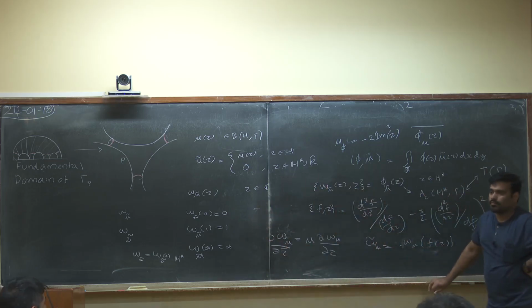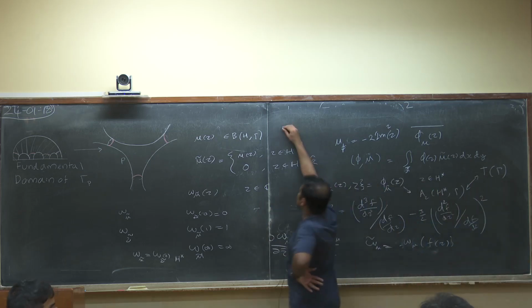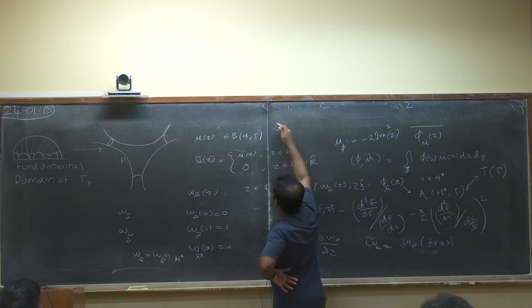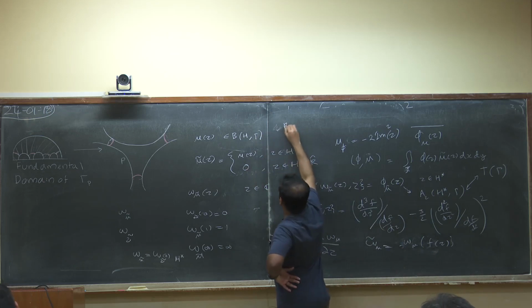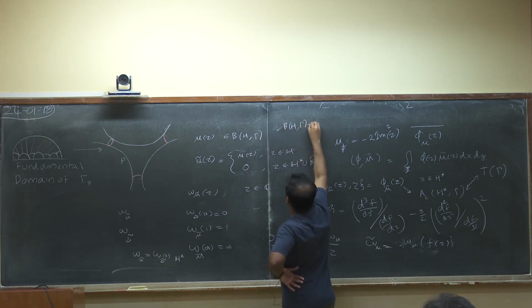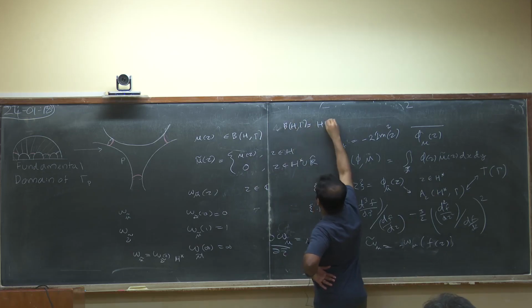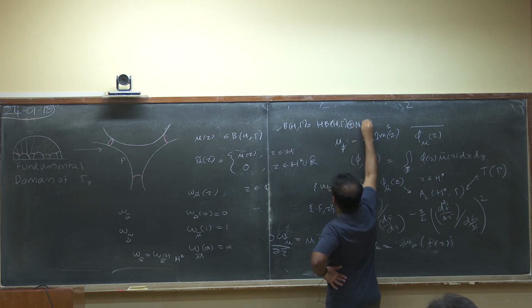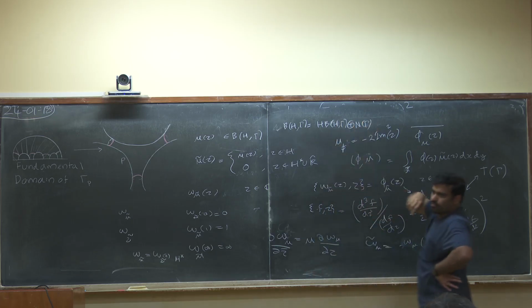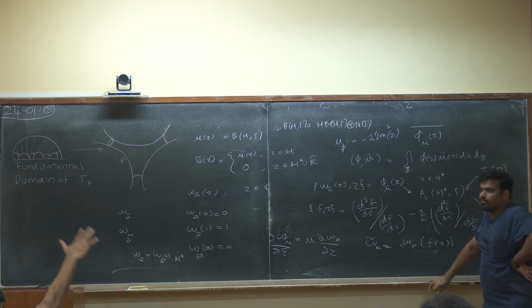Okay, so let's go back to that. Yeah, that's true. So I have a space of Beltrami differentials, BH gamma. I am just saying that I can split the space into two. So this is like splitting in the sense of a linear vector space.